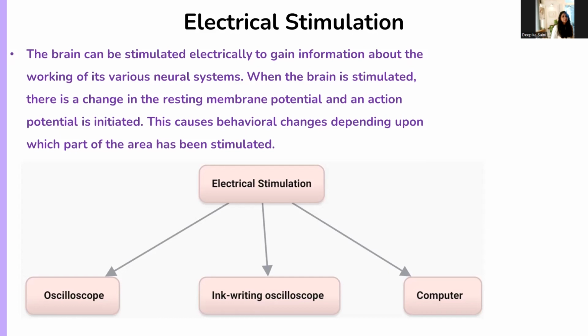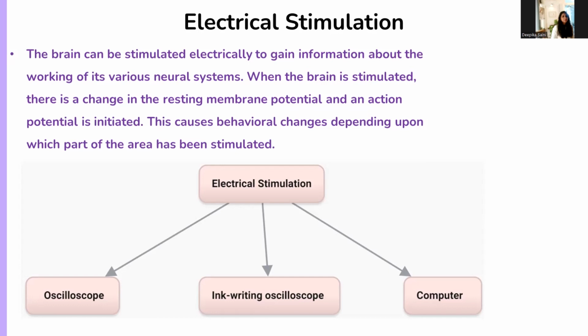For stimulating the brain electrically, we often use microelectrodes. These microelectrodes are made of small metal wires through which the nerves are electrically stimulated. And then we also have macroelectrodes, which are made up of steel wires, and they are often placed either on top of your scalp or inside the brain to record the functioning of tracts. These are large numbers of neurons, so whenever you want to study how a large number of neurons function together, macroelectrodes are used.